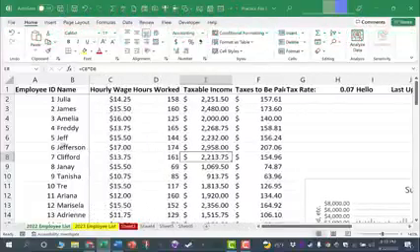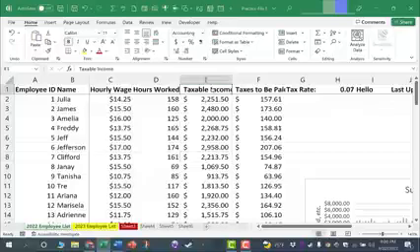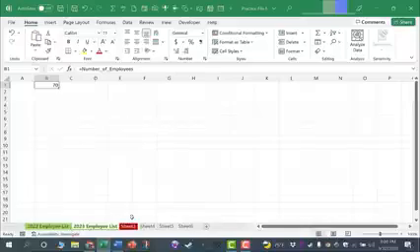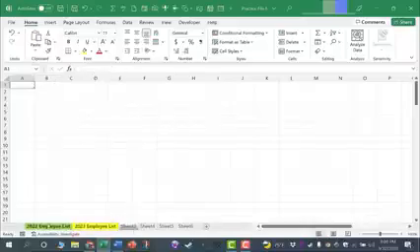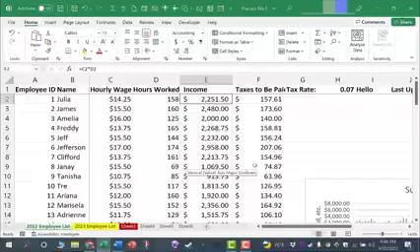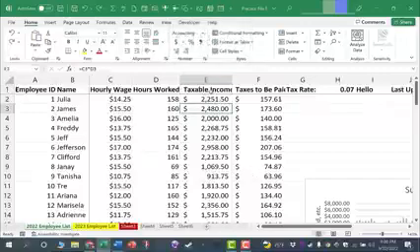So let's say that as I'm working with this workbook, maybe I decide that I want to change the wording in some of these headings. I could certainly click here on E1, for example, and change it from taxable income to simply income, tap enter. But then I would have to do the same thing here on the 2023 employee list and any other sheet that has the same information. Of course, right now, they don't really have that information. Imagine that they do. So I'm going to undo this with Control Z, and I'll show you a faster way to edit the same cell on multiple spreadsheets.